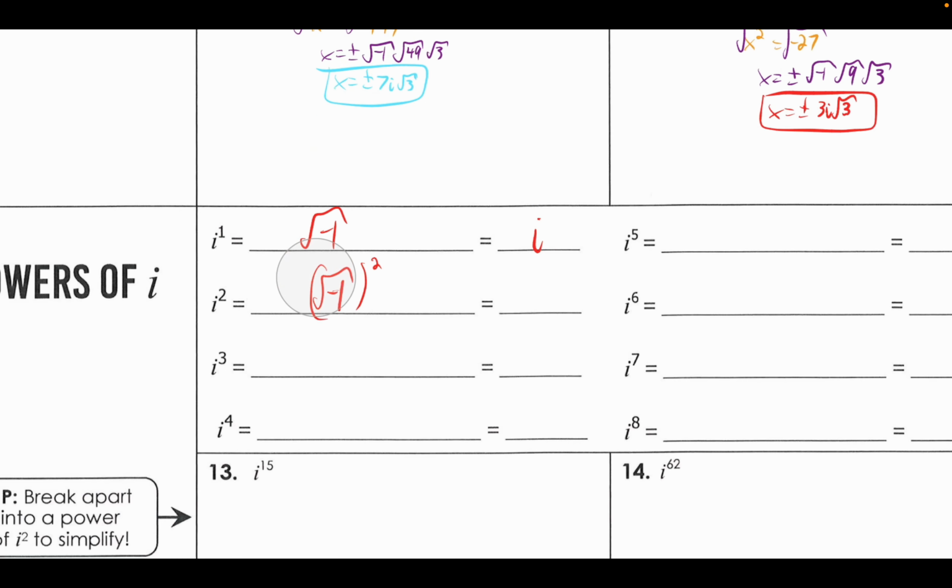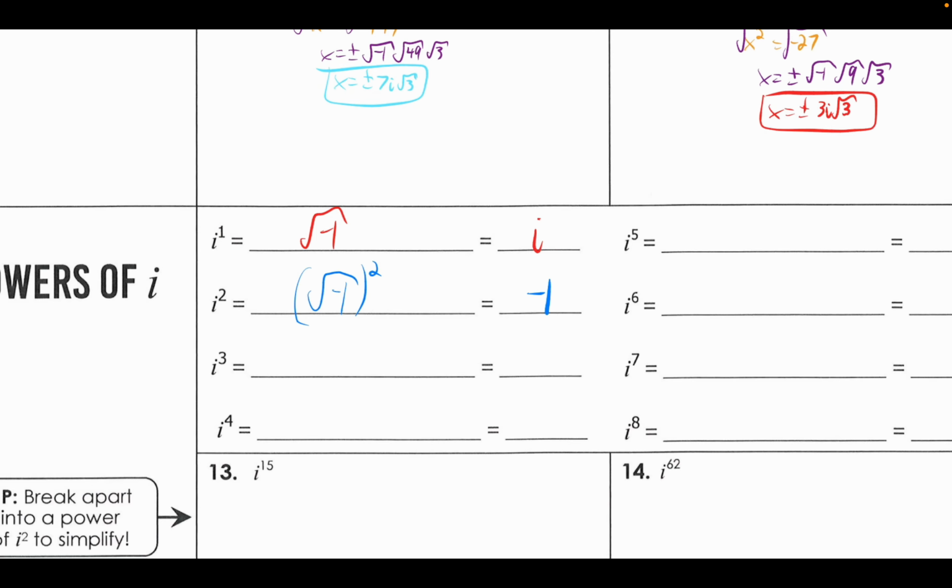And if you were to square the square root of negative 1, you would end up undoing the square root and just getting negative 1. So it becomes a number we're far more comfortable with, far more used to and familiar with, because we've been working with the number negative 1 for years, since elementary school.